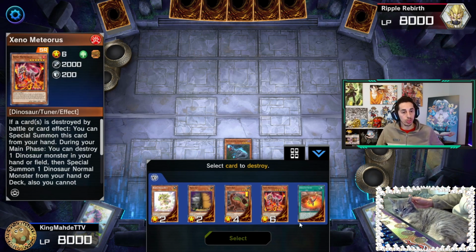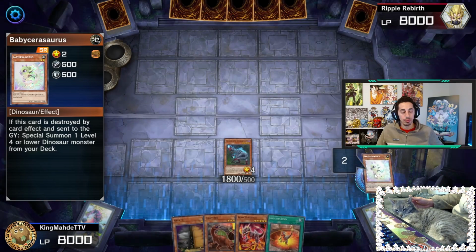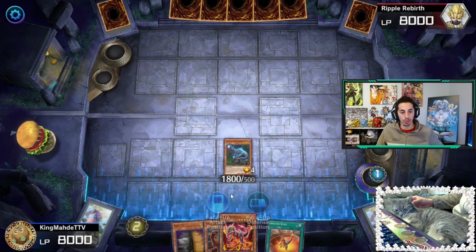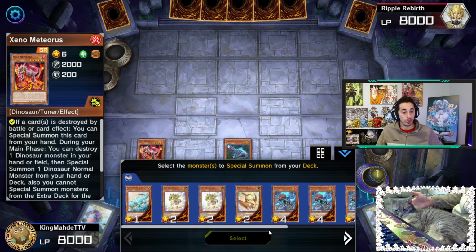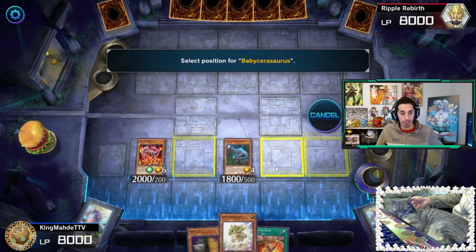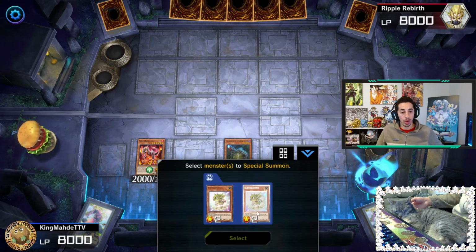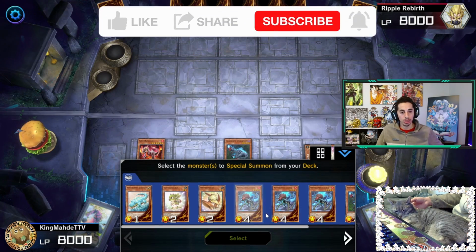So we're going to activate Ground Xeno. We're going to pop this baby. Baby Chainlink 1. Xeno Chainlink 2. So we did normal summon the Ovi, remember that. So now with this baby, we are going to special summon another baby. Okay. We're going to eat the baby. Remember, grab the far right baby from our graveyard. This baby is going to trigger.